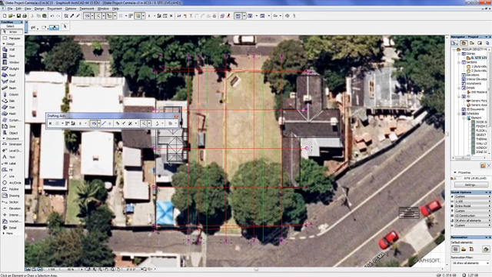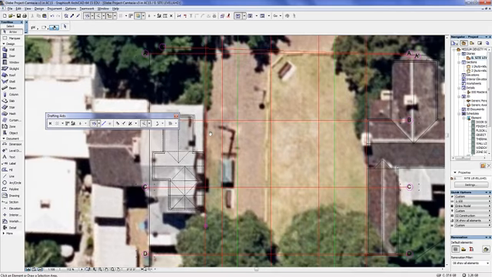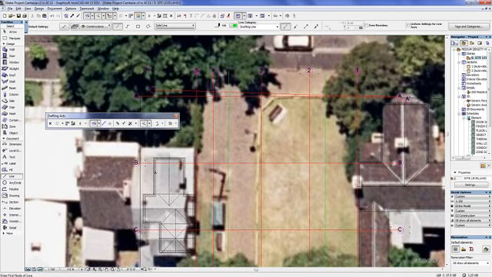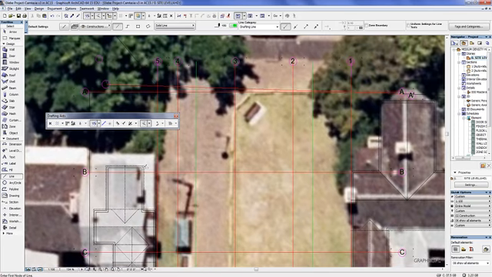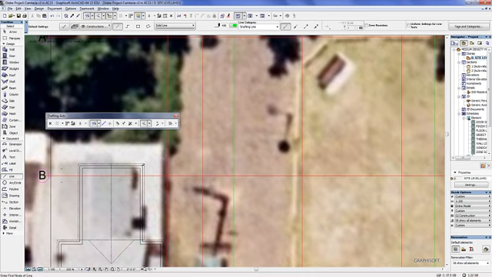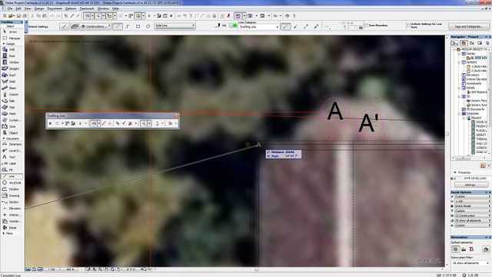Now in this case, we have a situation where the front of this building is further back than the front of this building on this street, and the setback here is a lot further back than this building here. Okay, so what we want to do then is to create a line, and as the guide says, it must be from the front face of the building, so that's to the wall, not to the roof, to the front face of the building. Okay, so we're going to snap to the wall here.